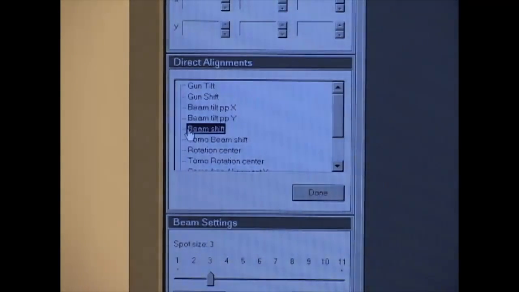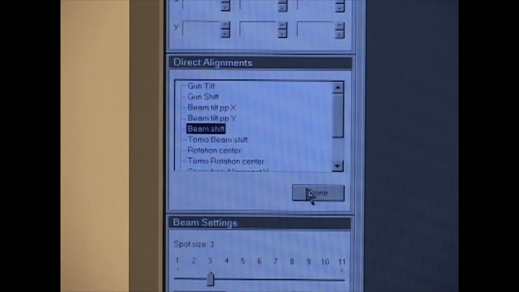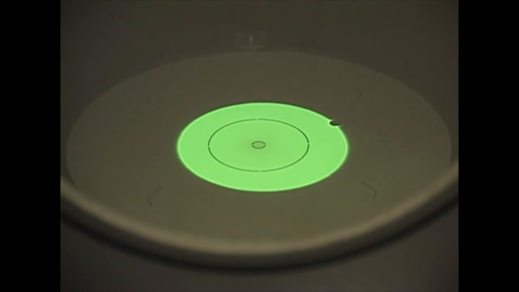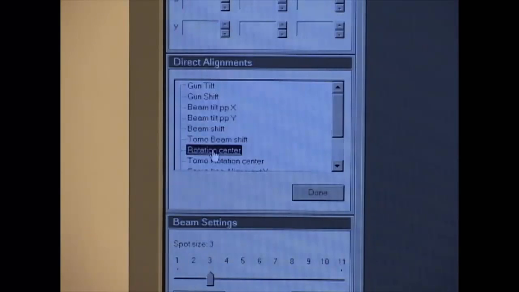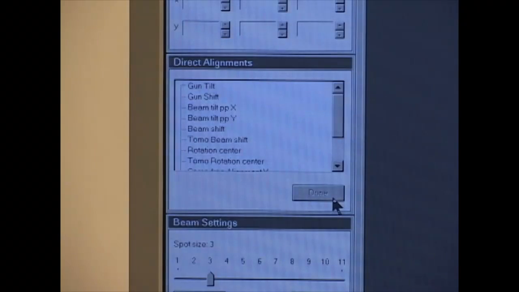Select Beam Shift and center the beam with the multifunction key, and then click Done. This saves the position of the beam so it can be recalled later if it gets lost. The trackball position cannot be saved. Select Rotation Center. The beam begins to wobble and the image moves. Adjust the multifunction dial until the movement of the image is minimized and the edge appears simply to go in and out of focus. Click Done to finish the direct alignments.